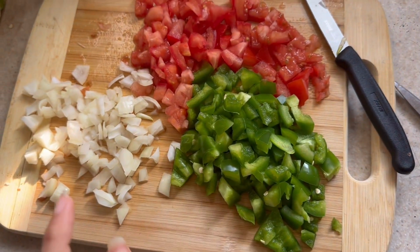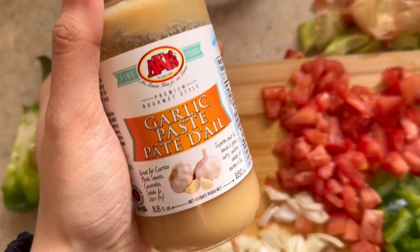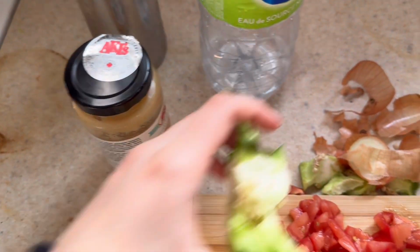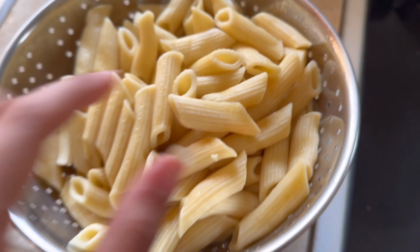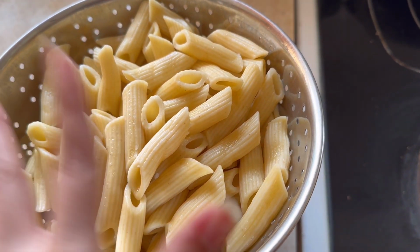So I'm in the kitchen right now. Let me show you what all preparations I've done. So I have cut onions, capsicums and tomatoes. Here is the garlic paste. इसका मैं बताऊंगी what I'm doing. Here is the oil. मेरा पानी है. This is the pan. I have boiled some pasta with oil and salt in that for like 20-25 minutes.